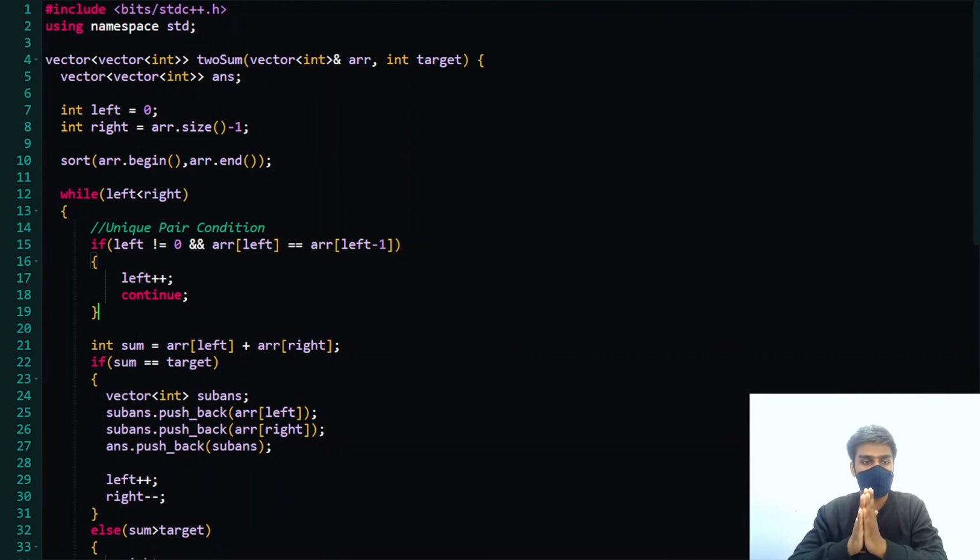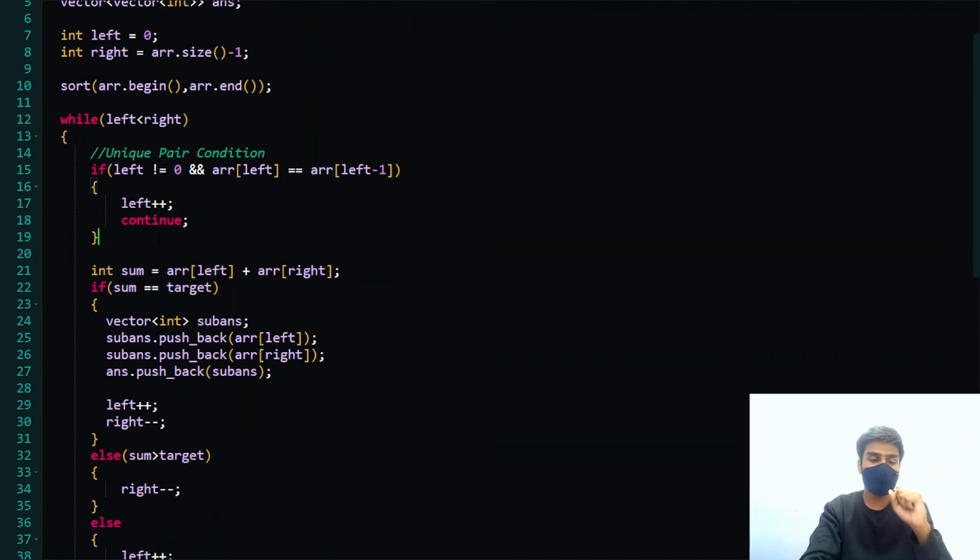It's very simple. We just created a 2D vector answer. Then we kept 2 pointers at 2 positions. Then we sorted the array. Then we started checking conditions. We checked that my left element should not be equal to the left minus 1 element.